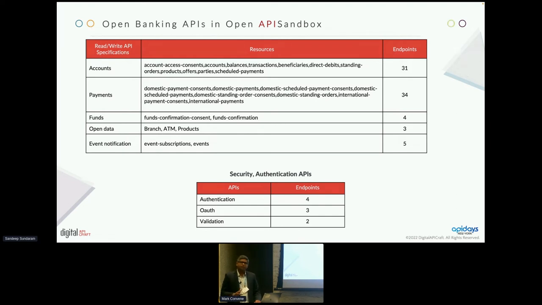Of course, there is a process where you sign up. There is also a very involved process of collecting the consent of the account owner. I'll be showing all these details as we go along. This just provides a brief on the amount of APIs that you are expected to expose if you are to be compliant with open banking. Open banking uses the OAuth 2 consent flow, so I will be covering that as well as we go along.